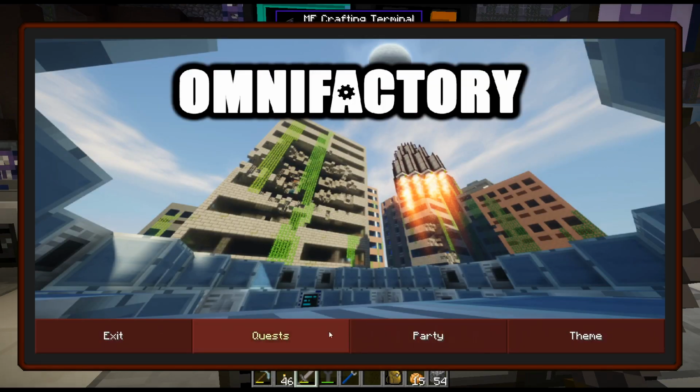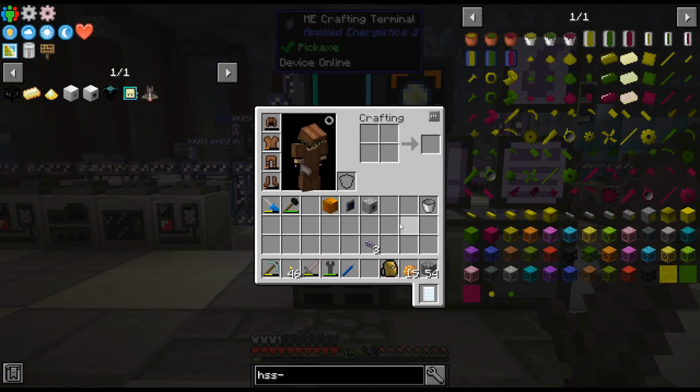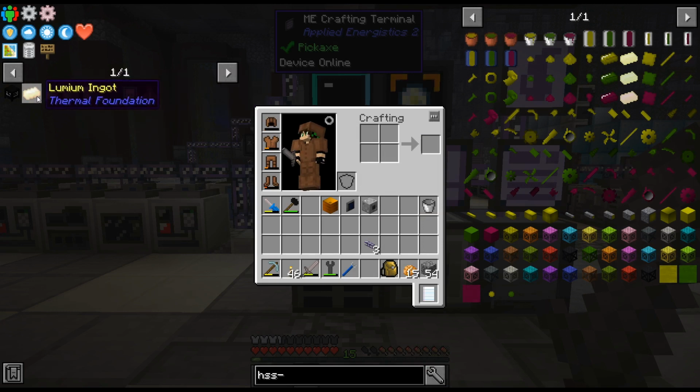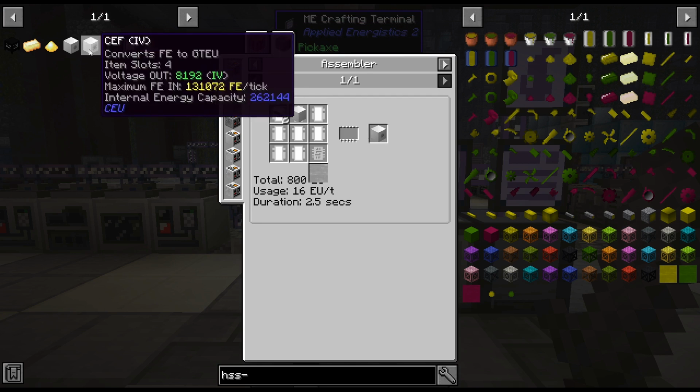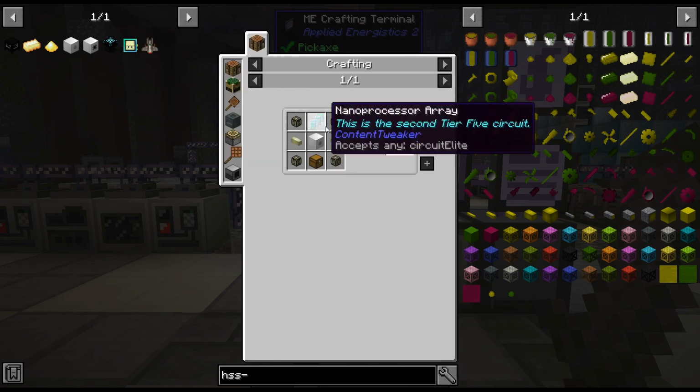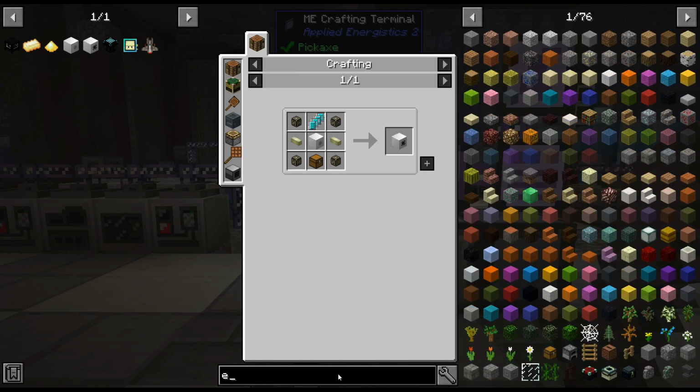But yeah, so basically we're at Lumium, which will get us the next tier of the CEF and the energy hatch, I believe.